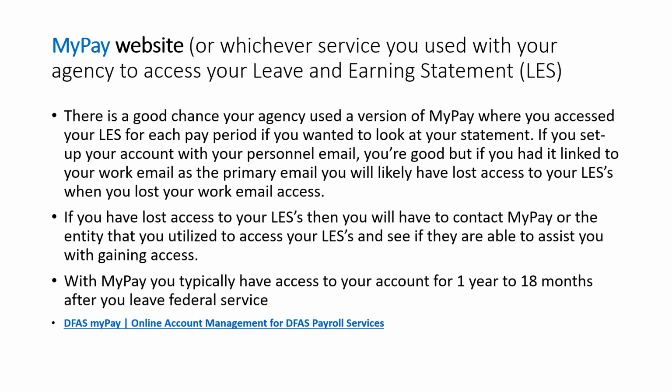If you didn't turn off the paper W-2, then you will probably have already received that in the mail, hopefully from your federal agency. But again, with MyPay, you typically have access for a year, up to sometimes 18 months.